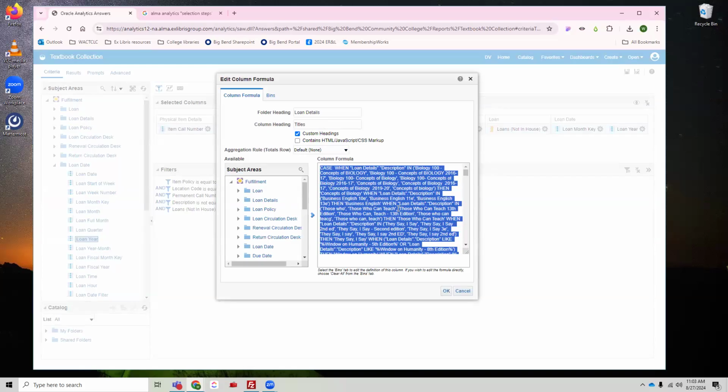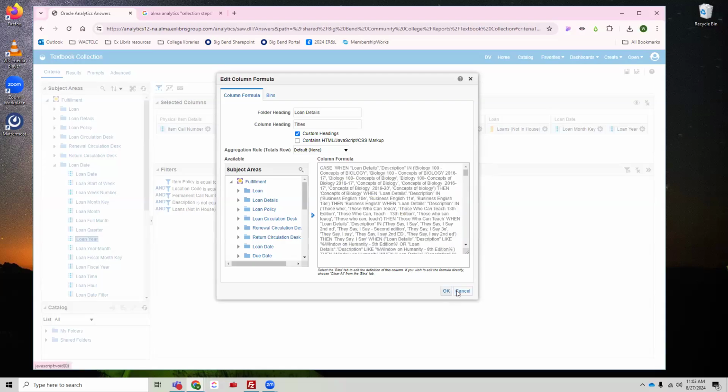So if you create a column formula to bin loan date and you want to keep using it over and over again, because loan key month key and loan year are always a set thing, that column formula would be usable again and again. Or if you created a bin for values of less than 10 to 25, that would be the same. Doing this title one, you couldn't rebin that.